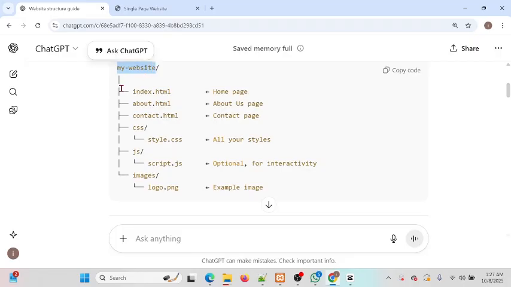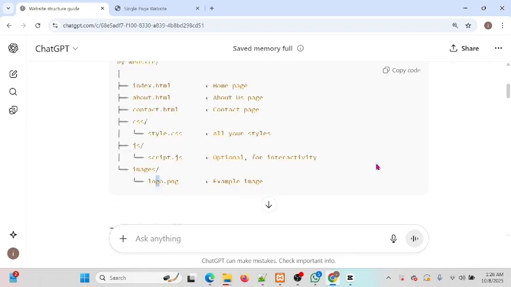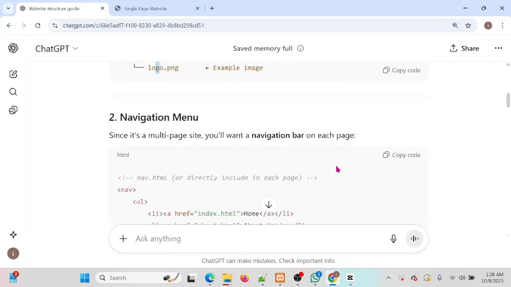Under my website folder, we have the following files: index, about, and contact. Then under that same folder, we have three folders: CSS, JS, and images. Under each folder, we have files, which are style, script, and logo. Hope we get this part. If we understand this part, then let's go down.